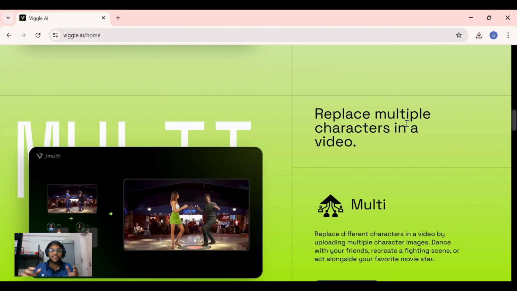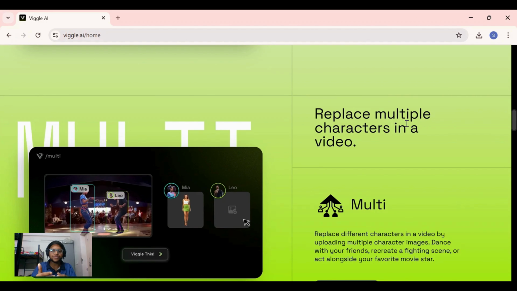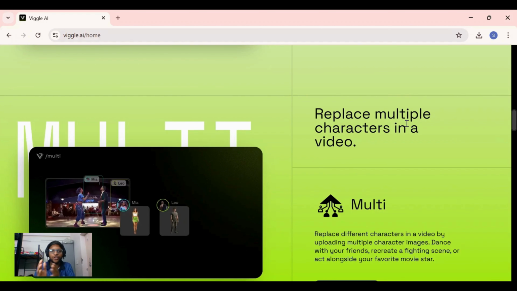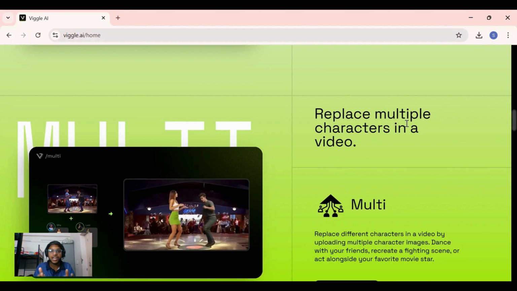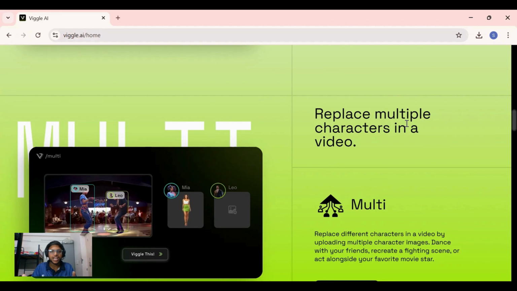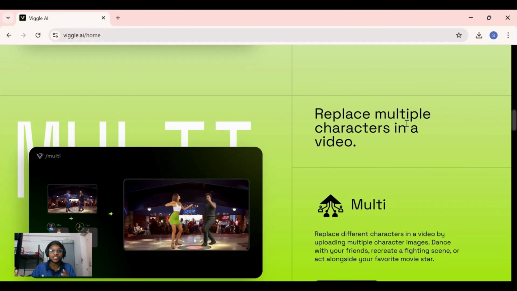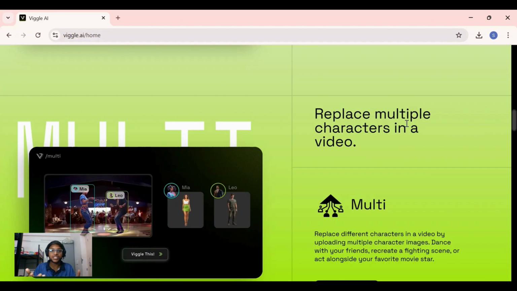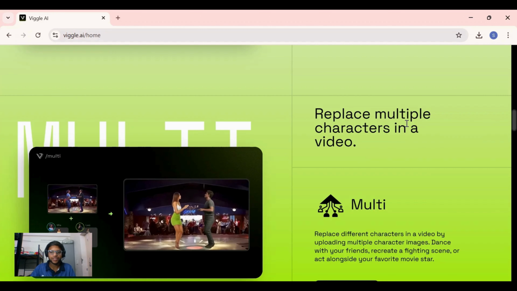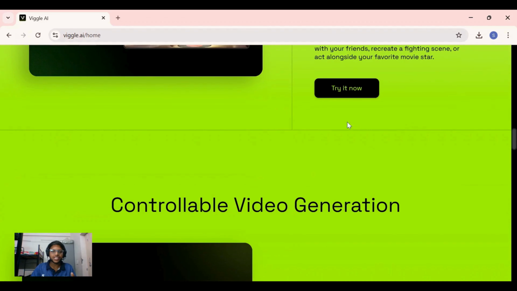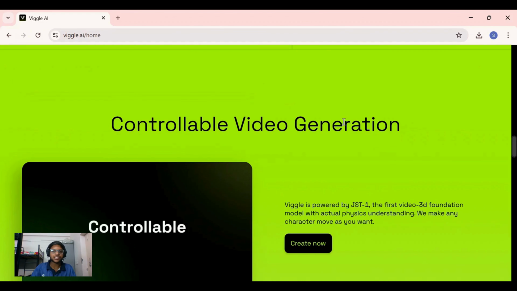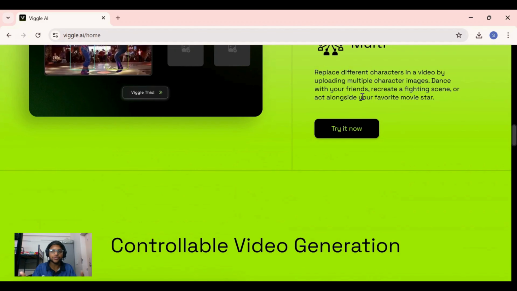Next, we can even replace multiple characters in a video. Till now, what I told you is it just helps you to replace your own photo or a person's photo into a template. But it also offers multiple other options. Like, I can use my own photo and add another person's photo in the same template and create a video of two people conversing with the same background. So before delving in, this is what this AI actually does. So let's understand how to actually do what I just narrated on this AI.